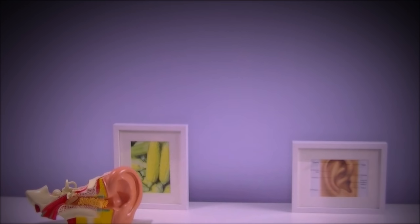First, I'm going to examine the outer ear. Just make sure there's no lesions or swelling, anything out of the ordinary. Just kind of palpating. Does any of this hurt? You shouldn't feel a thing, really.